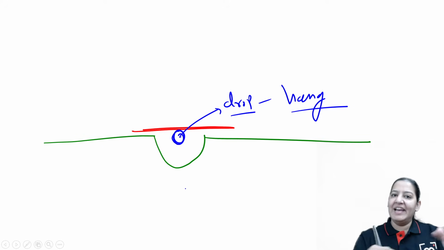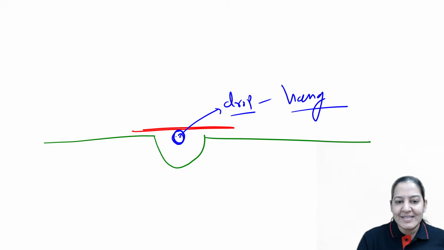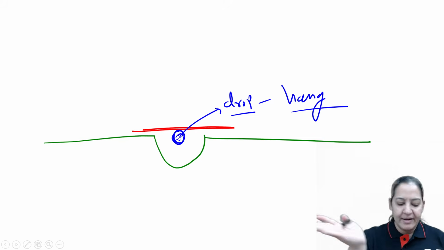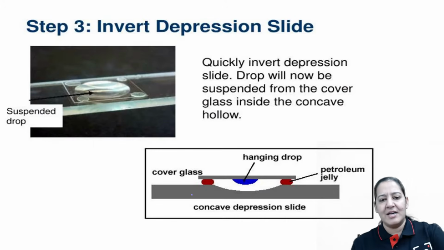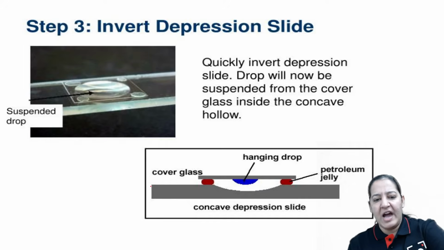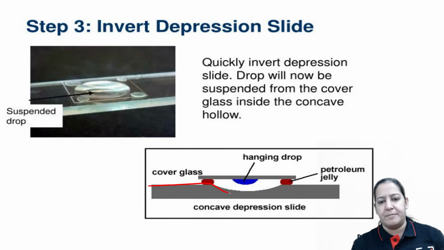Right. Now see directly under the microscope. You can see the bacteria which are motile moving here and there. Have you got it? You are just inserting the cover slip over this slide having the depression at the center. You got my point? So these are the four Vaseline dots which are keeping it elevated. This is the complete arrangement I am talking about. Everyone see, this is a slide with a depression, and this is the cover slip.